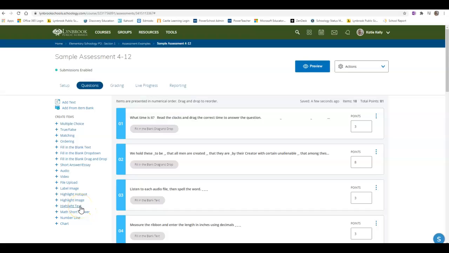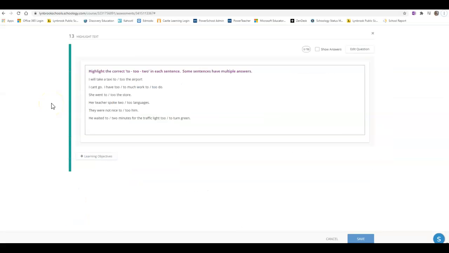The highlight text option is a question type that requires students to click on and select certain words, sentences, or paragraphs. The following are a few examples that are going to demonstrate this type of question. In this first example, students are being asked to highlight the correct usage of the word "to." So in each sentence, the word "to" is going to be available in order to click on and determine the right answer. So the students would be able to go through these and select that answer.